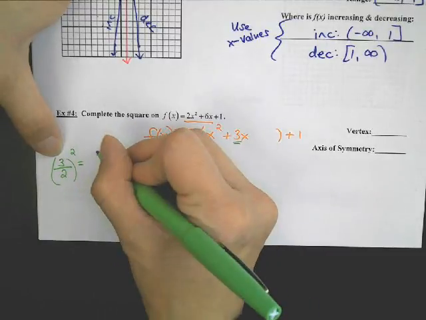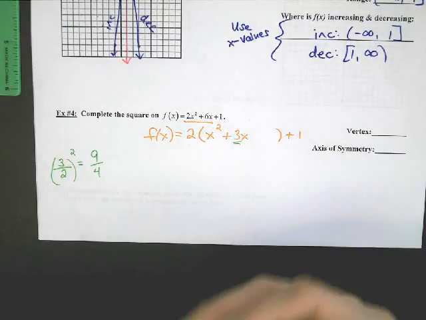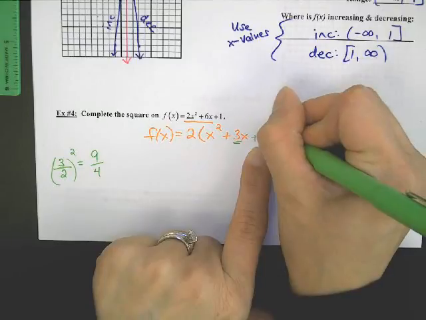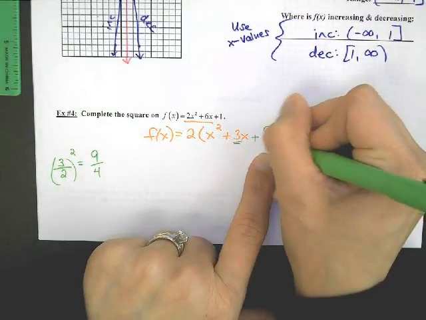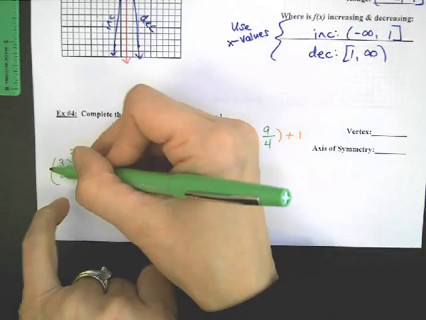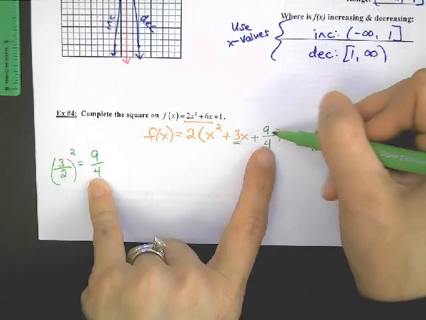Yeah, what'd you get? 9. And then the bottom has to get squared to make a 4. Okay, fractions are just tops and bottoms. So right here, I'm going to add 9/4. Is it always add? Like, what if this was negative? What if there was a negative and then I squared it? Isn't this always going to be plus?